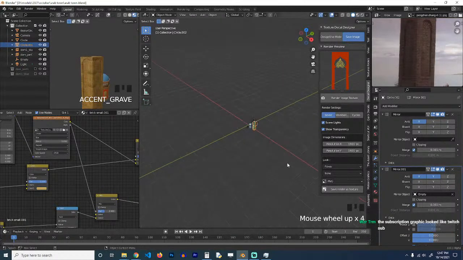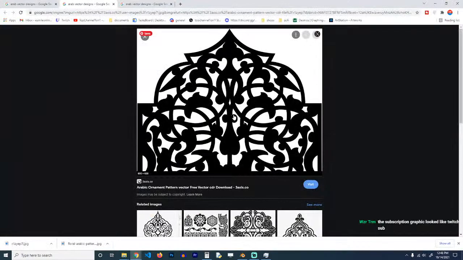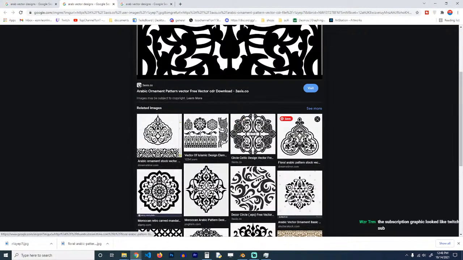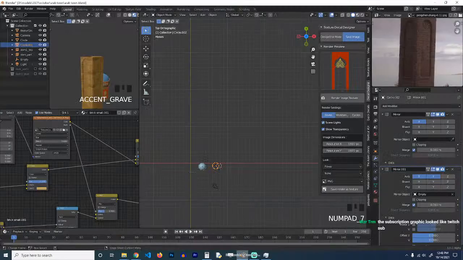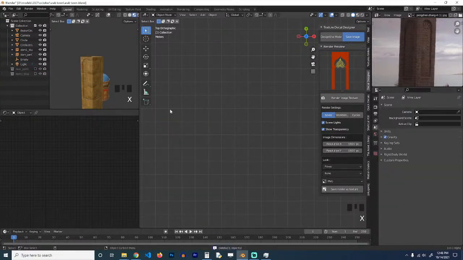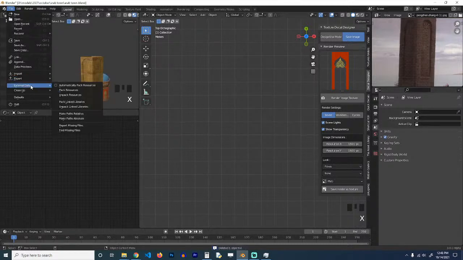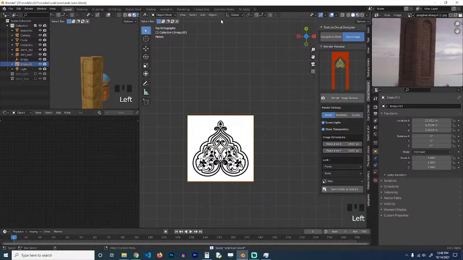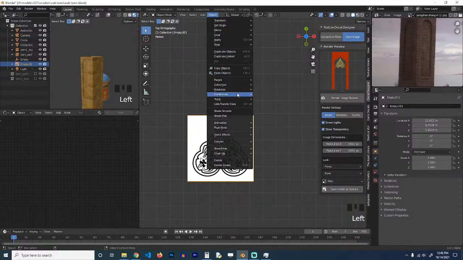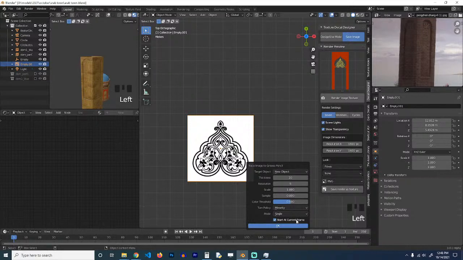Now, I had this Arab piece, this piece here, or should we use this? Which one is better? I think, let's just go with this, which is this here. If we import it into Blender, I think there is an option to convert this into a plane. There's an option that allows you to convert an image into a mesh. It's a grease pencil option. I'm just forgetting where that option is. Convert trace, yeah, it's under object. Convert a trace image to grease pencil. If you do that, let's do okay.